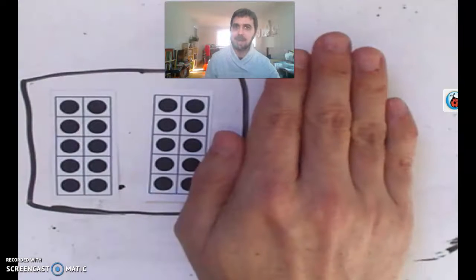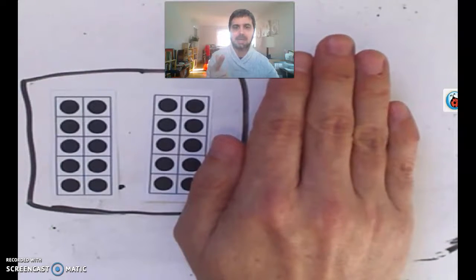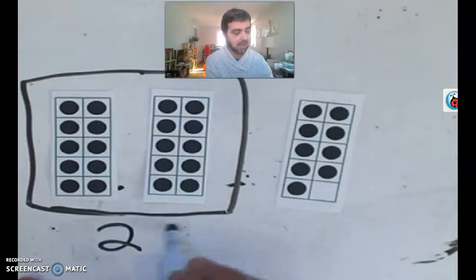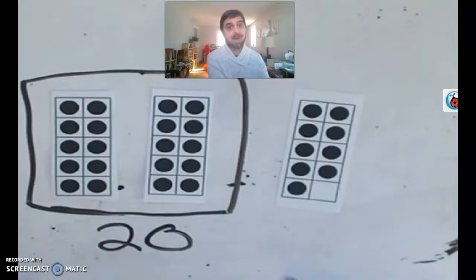All right, that's plenty of time. What do you think? Let's check it out. Did you get 28, 29, or 30, or 26? Who knows? Let's find out. Okay, so we know this is 20 right here. Bam, 20. That's 20 because we have 10 and 10, which makes 20. We already know that. We already counted it. Okay, you with me? All right.